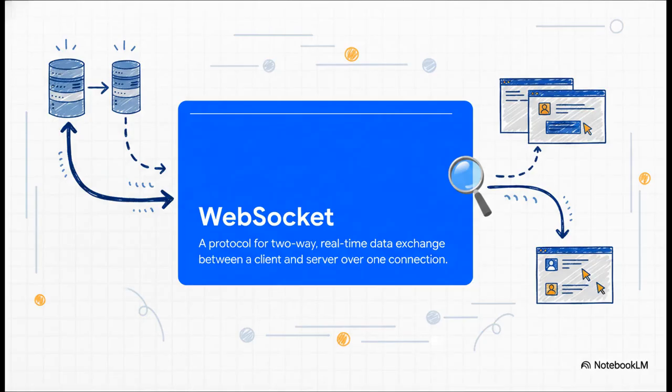So for instance, that real-time collaboration stack we just saw, it relies on something called WebSockets. See, a normal web request opens, gets what it needs, and then closes. A WebSocket is different. It keeps a persistent connection open, kind of like a phone line, allowing the server and the client to just send messages back and forth instantly. It's the magic behind things like live chat and collaborative editing.